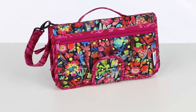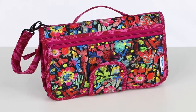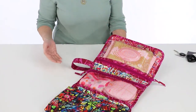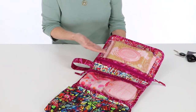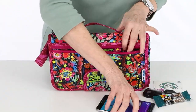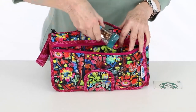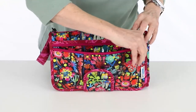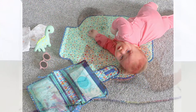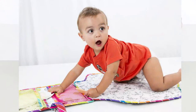You or someone you love is sure to appreciate this functional set, even if there are no babies around. This changing station is all set up for on-the-go diaper changes. We've packed the inner pockets with extra diapers and wipes, plus a change of clothes. The outer pockets are perfect for keys, a phone, and other items that a busy parent needs close at hand. Note that the pad is generously sized to fit babies to toddlers. But that's not all.